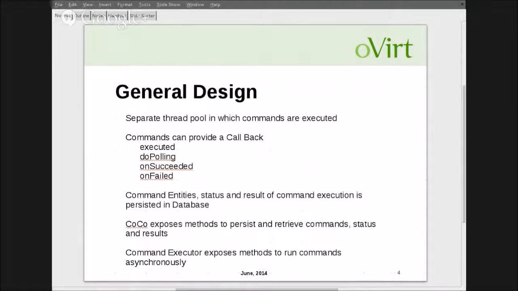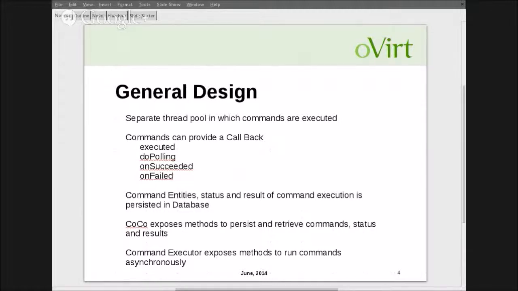The executed method is invoked when the execute method of the command has completed execution. The do polling method is invoked by a Quartz job. This is where the command callback can run custom logic to determine the status of the command. Once the status has been determined, the command can update its status with the command coordinator, and the on succeeded and on failed methods are invoked.